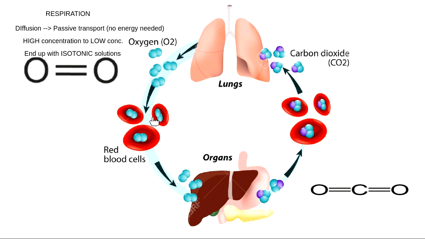Second part is those red blood cells then travel throughout the body and they go toward organs. Organs like my favorite system here. Let's see if we can identify. Help me out in the chat. I see 3 organs here. Can we identify what organs we see here? Let's draw some arrows. I got 1 organ right here. I got 1 over here. And I have 1 more down there.